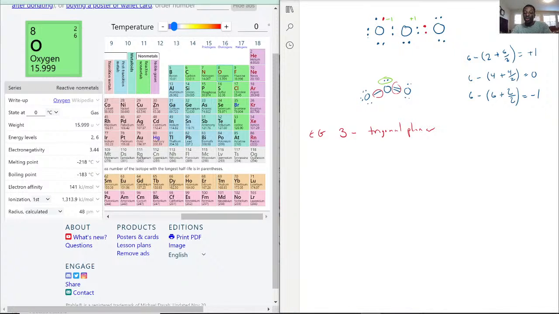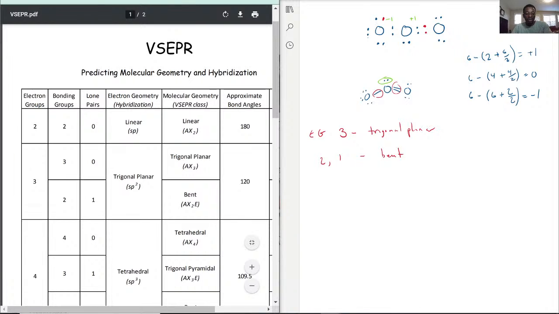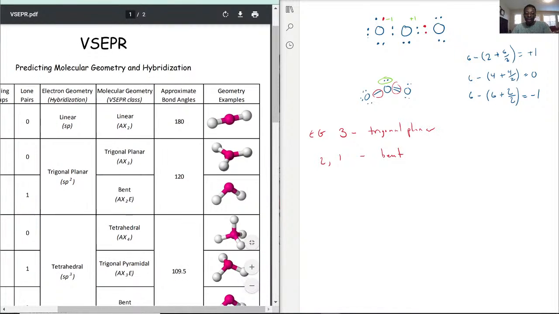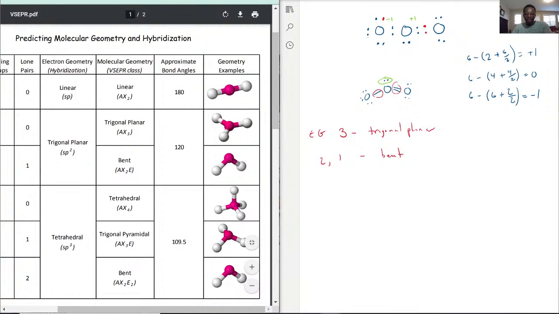And then if you want to do the molecular geometry, we have 2 bonds. We don't count what type of bond it is, we just know that it's 2 bonds, and we have 1 lone pair. So 2 bonds, 1 lone pair. You'll see that it's actually bent. The shape is bent, and the reason why it's bent is because of the lone pair having its own field and pull, okay? As we check the VSEPR theory here, 3 trigonal planar, you'll see exactly it's bent, and it kind of looks like water, like H2O. That would be kind of what it looks like.